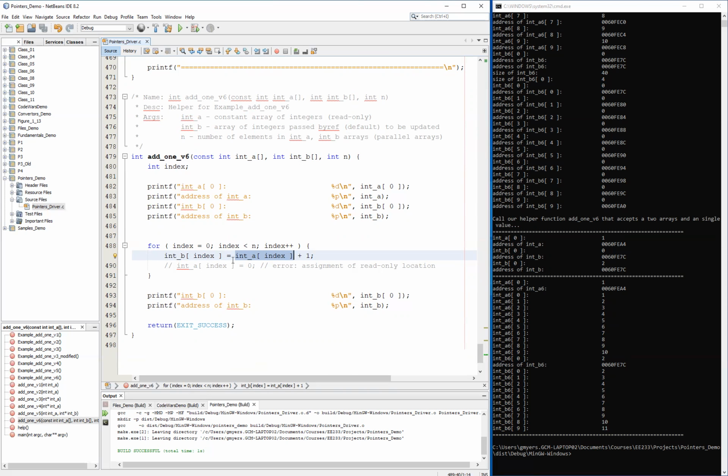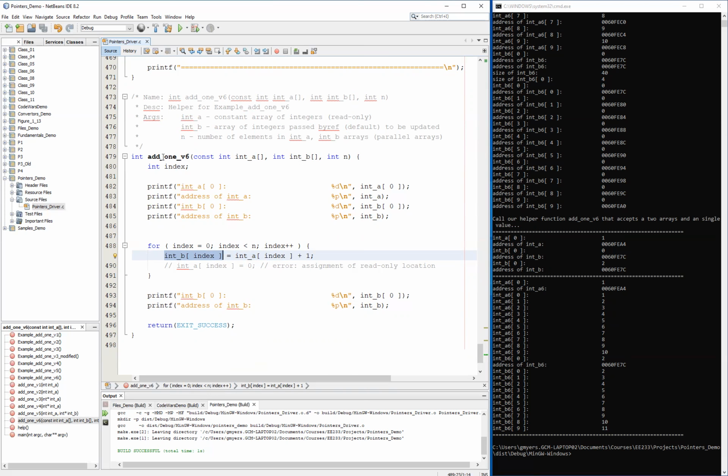So 1 plus 1 is 2. Continuing all the way through until the 10th element of our int underscore a, which was 10, which would mean that we would be adding 1 to 10 to get 11. So the value stored in our int b would be 11.